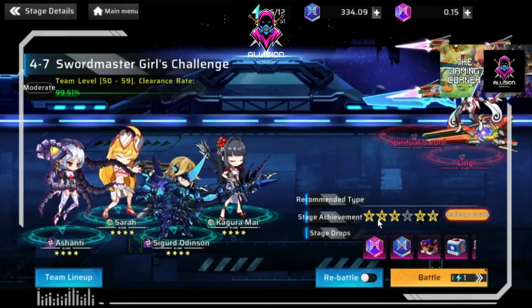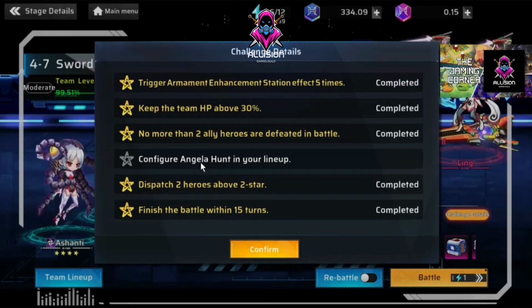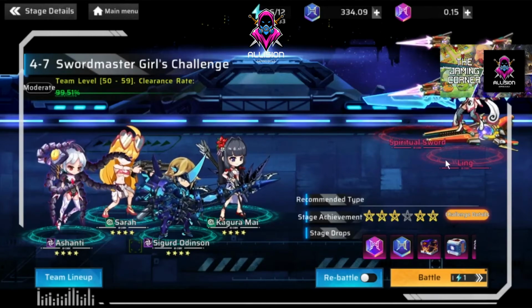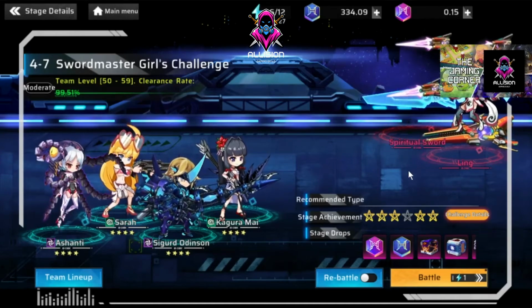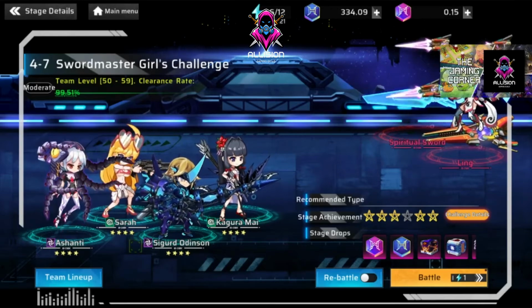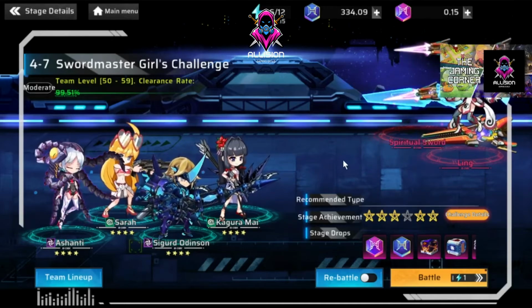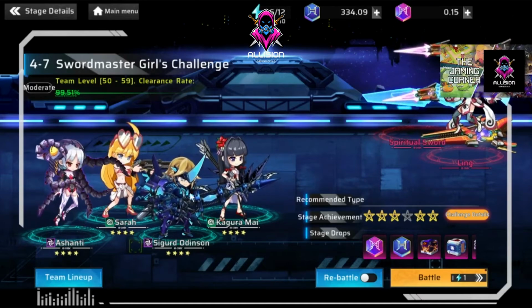Let's see the stage achievement requirements. Oh, I have already completed most of them except for this one requirement, which I cannot clear since I do not have Angela Hunt in my lineup. To be honest, Ling is much easier to defeat compared to Yuri and Sigurd earlier. So there's a very high chance that you can clear this boss stage with Ling if you have successfully cleared both Yuri and Sigurd. Okay, let's battle.